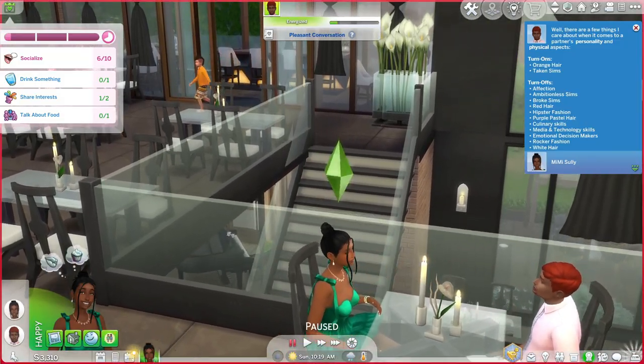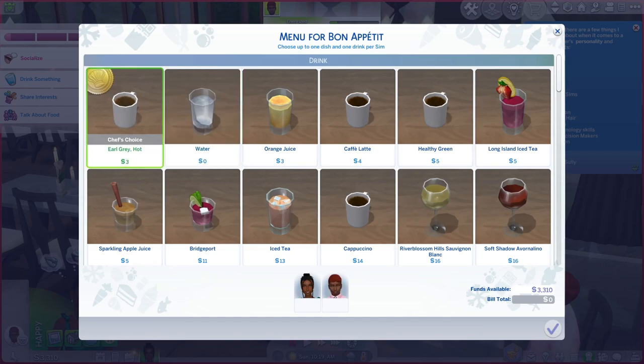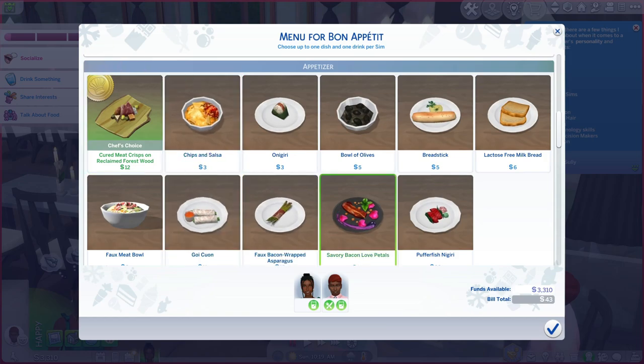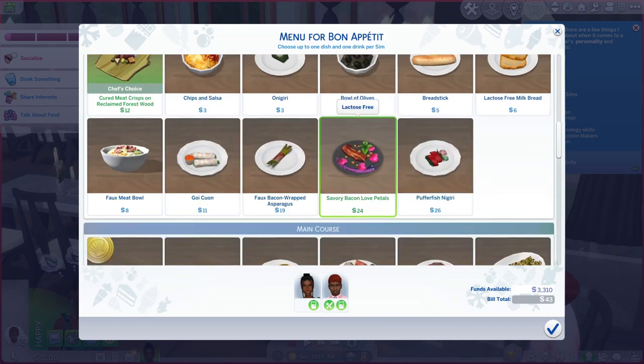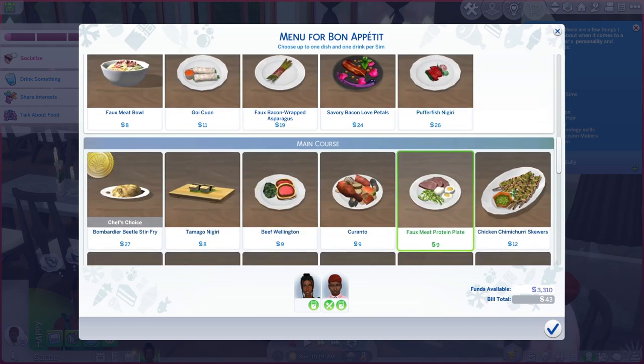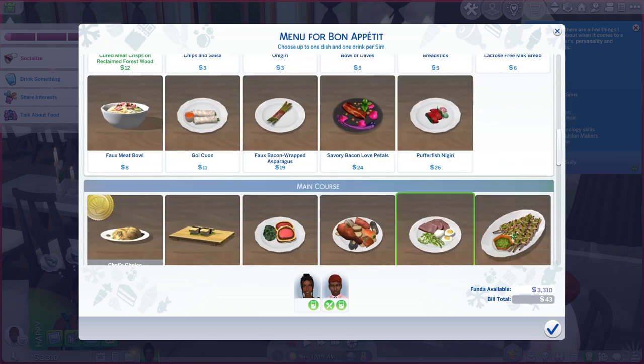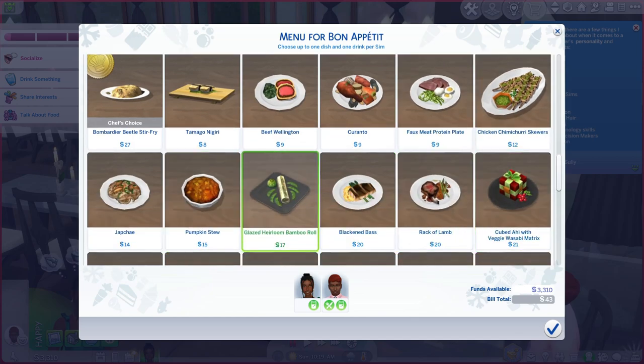Okay, let's pause. We're going to order first. That's fine. You know what? Here, because dinner's on me. You know what I'm saying? You get chef's choice. Because I'm like that. Main course. Wait, is this just an appetizer? You can have the appetizer, baby.